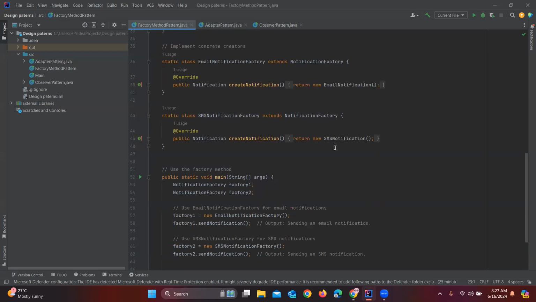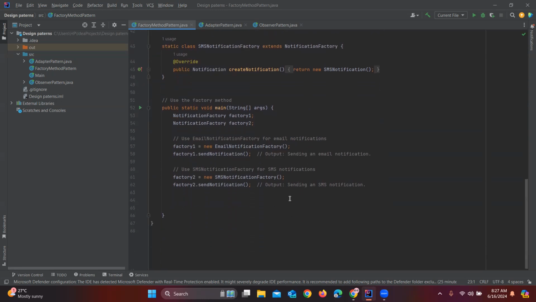The SMS notification object is created. This is like client code that uses those different objects.